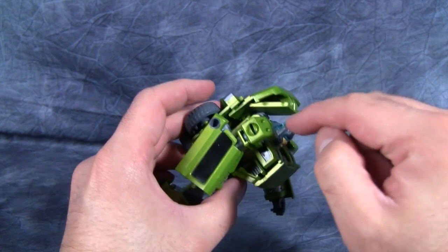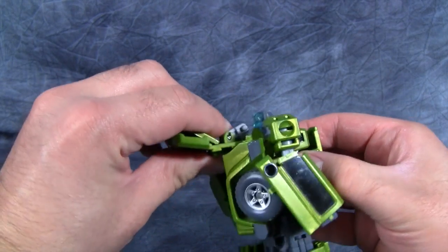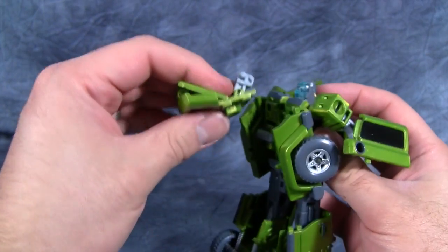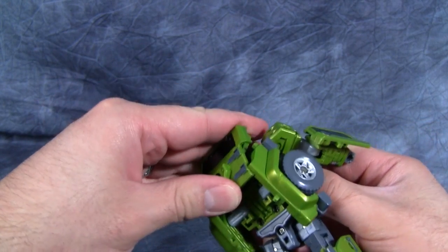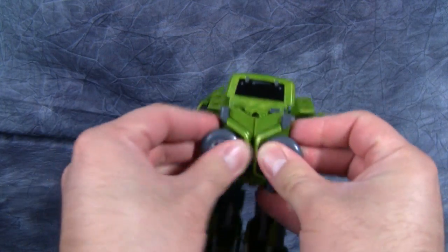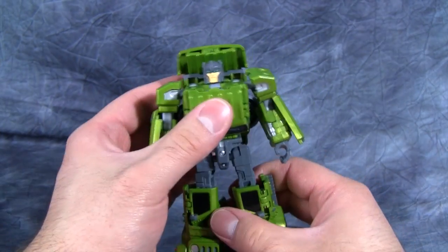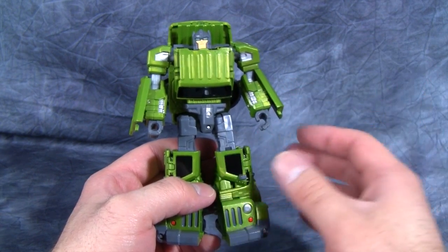If I had to complain about anything, it's the joint right here that holds this backpack piece in. It just comes apart way too easily, and it just does not want to stay in, especially on my figure. Now, maybe that's just me. I don't know if any of the other reviewers or any of the other folks who have gotten a hold of this guy have the same issue. It's not really that big a deal, but it is a little bit annoying. It's more of a pain in the butt than anything, but it's definitely not a deal breaker at all. It just annoys me. So at 60, maybe 70 bucks, this guy isn't cheap, but in all honesty, you're getting more quality work out of ToyWorld than you are Hasbro.